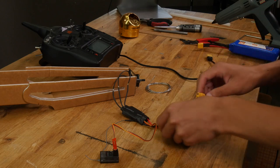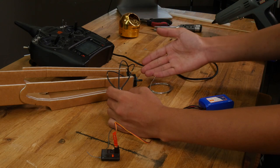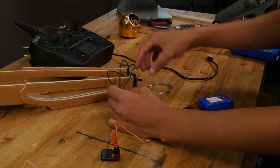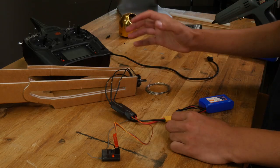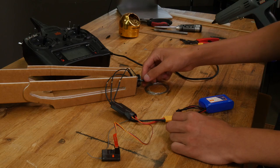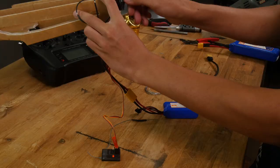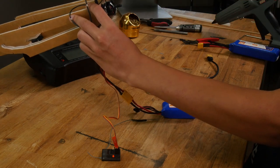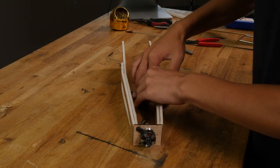Now let's go ahead and test our motor direction. You'll notice I haven't shrunk the heat shrink around these connections yet — that's because if the motor spins the wrong way, I can still access the connections easily. Just make sure that as you're testing the motor direction, these contacts don't touch each other. Since this plane is a pusher and I'm using a motor with normal threads, I'm going to need to run a reverse prop. Looking from the back of the plane down the motor, the motor should be going counterclockwise. Right now it's going clockwise, so I need to switch two of these connections. Now that we have the motor going in the right direction, we can secure down our ESC — I'm just going to do this with a little bit of double-sided tape.